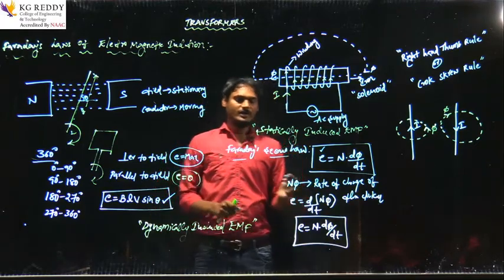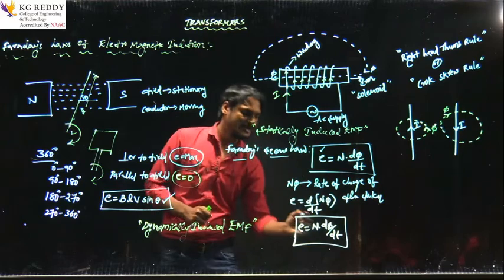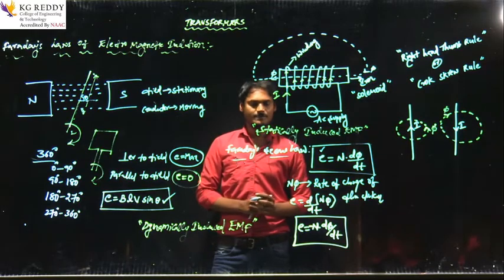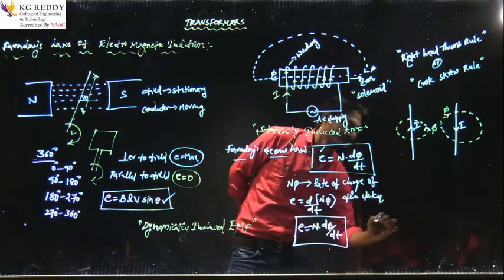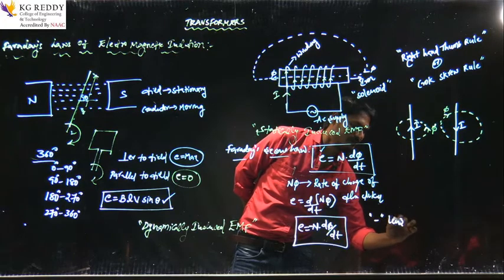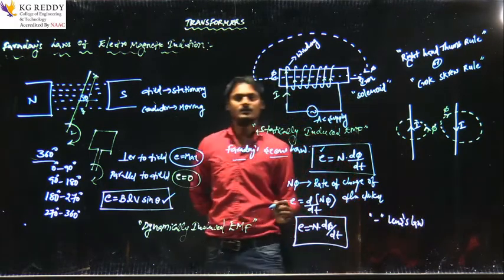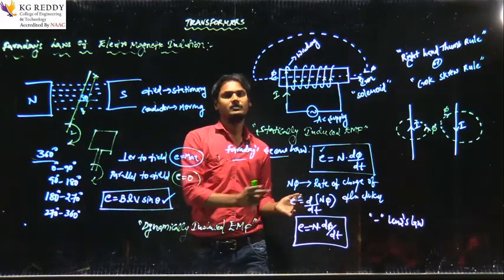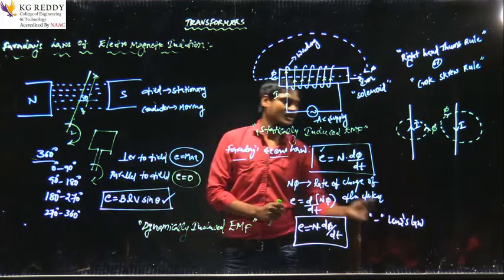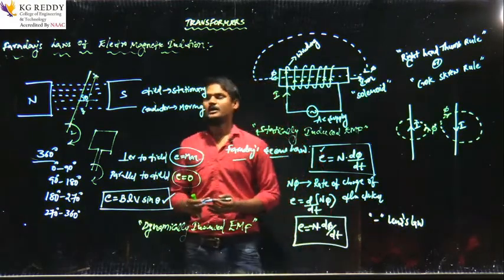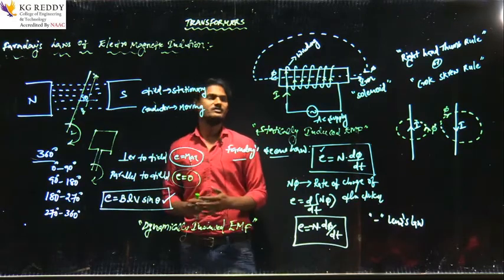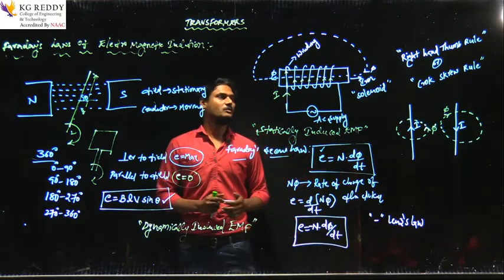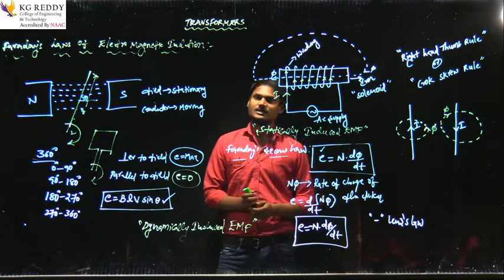Now, one thing you need to remember is that there should be a negative sign in Faraday's second law. The negative represents Lenz's law. According to Lenz's law, the induced EMF opposes the total supply voltage. Okay, guys, I hope it is very clear. You understand the dynamically induced EMF and the statically induced EMF, and we can find the direction of the magnetic flux with the help of the right hand thumb rule or corkscrew rule. Okay, guys, thank you everyone.